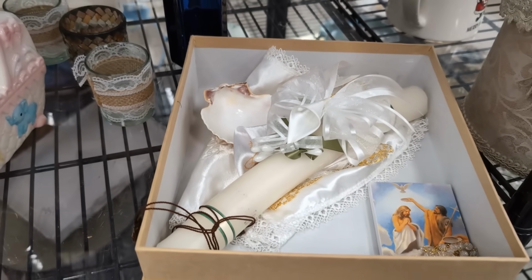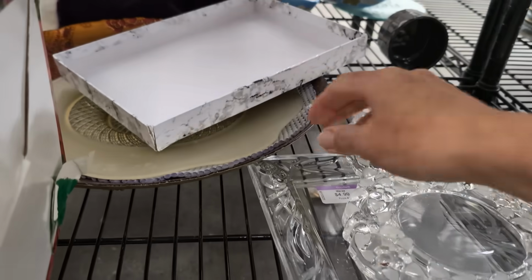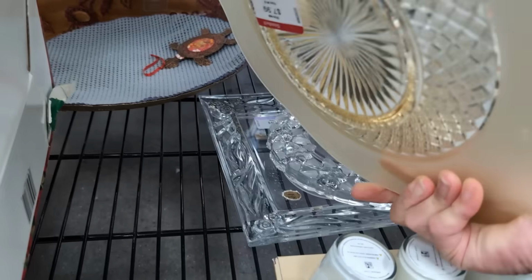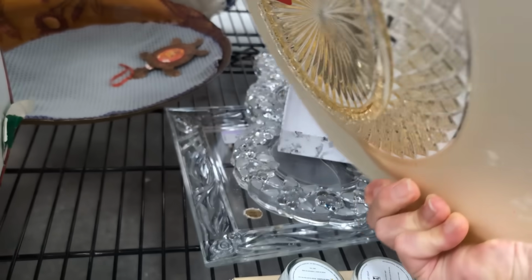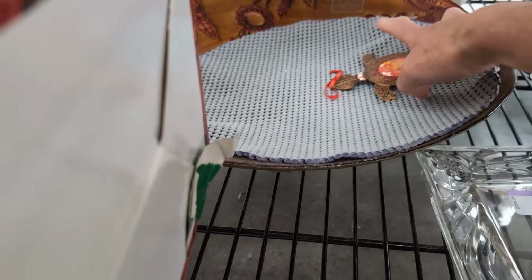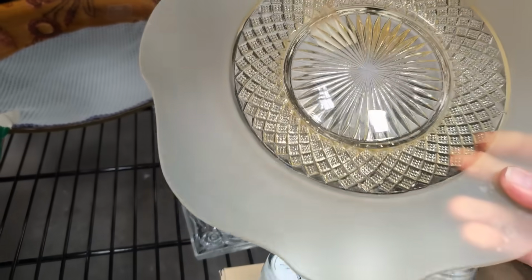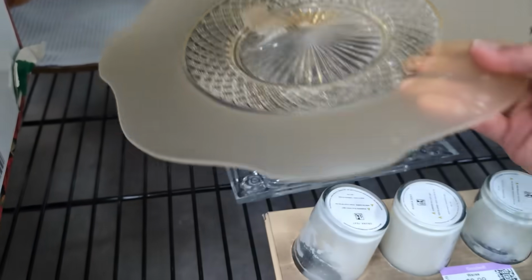all sorts of bits and bobs, candle holders, frames. Ooh, what is this? This looks like depression glass. Satin with clear. It's a yellow color. I do like that. Ooh, but $8. A bit too much for me for resale. And hopefully somebody comes in and rescues that for their collection. Here's a little metal turtle. It's a tree ornament. $2. Let's pop that up there where somebody can find it. I'm sad about this, but I just can't do $8.